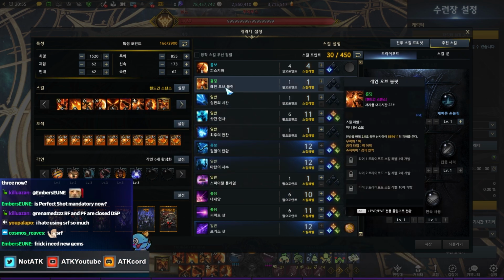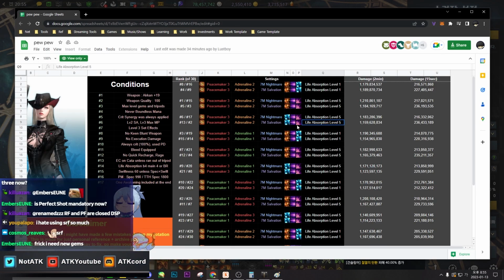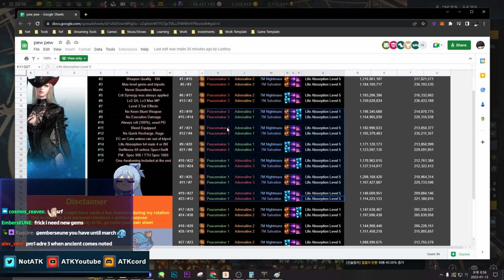2 out of these 3: Bullet Rain, Shotgun Rapid Fire, and then Catastrophe. That's why we tested a bunch of parses for the combination of which we should use. What do you think the verdict is here for Peacemaker and Adrenaline?